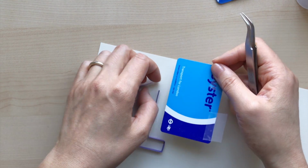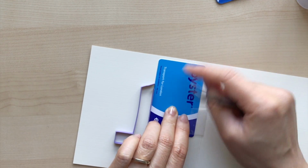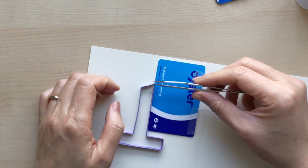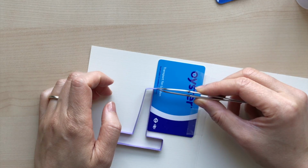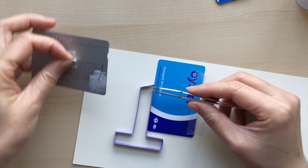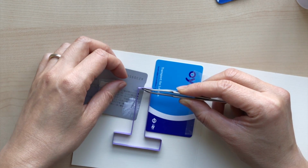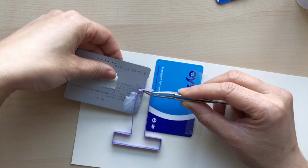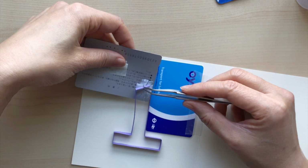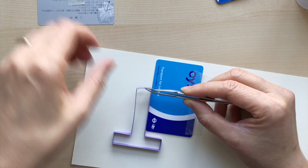Then I bring the oyster card back, and I'm just going to use it as a door stopper right there so that this strip doesn't end up being too far this way or too far that way. It just has like a gentle hold right there. Takes the guesswork out, right? So I'm going to dip, and I'm just going to bring it up in the air just so I don't smear where I don't want it to, and I'm just going to tackle both sides at the same time.